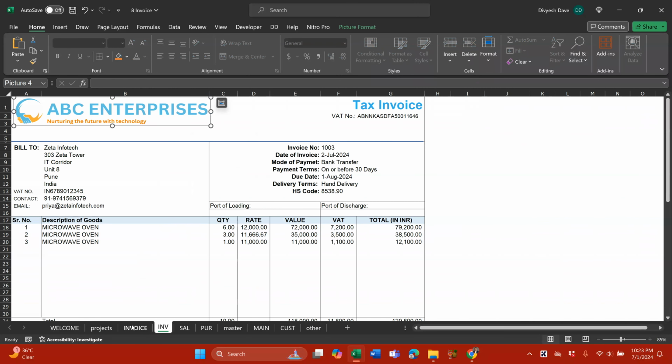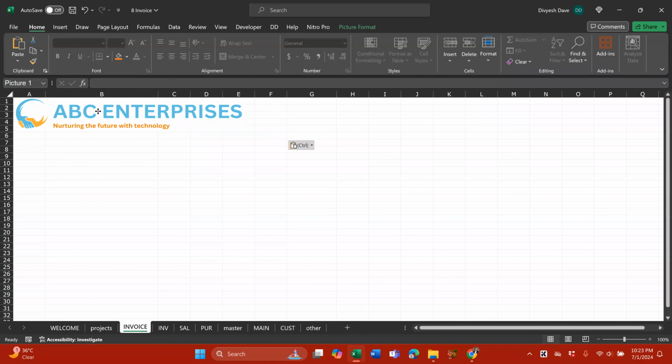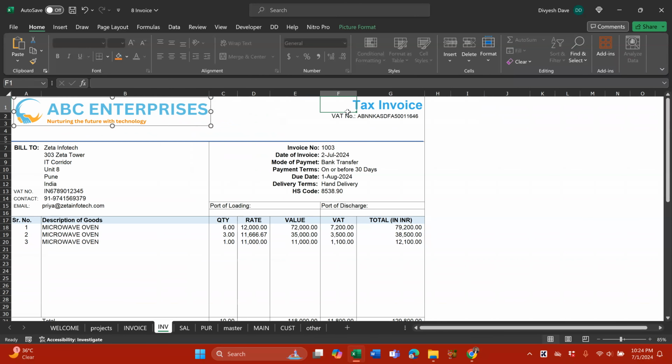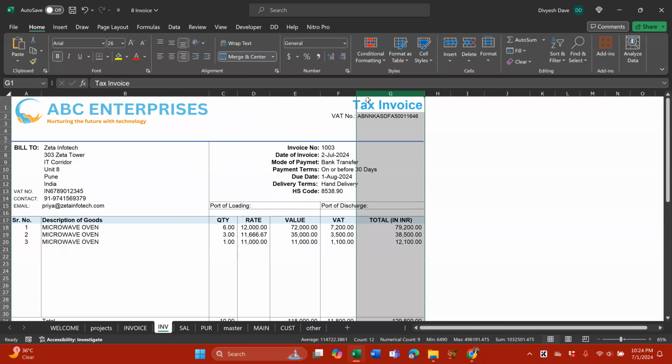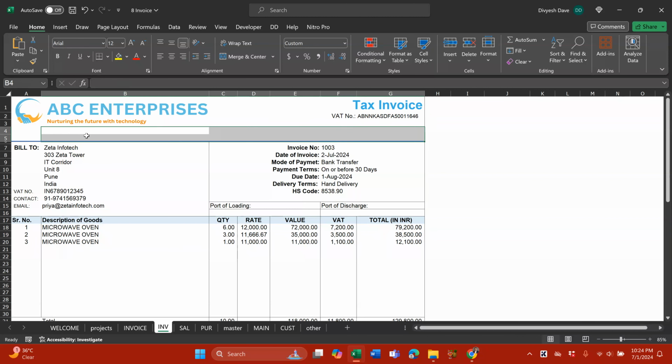So ABC Enterprises, and then we'll copy here. Okay, so do it, and then we will move to next step, which is our static part. So this thing is going to be static text, invoice. This is the heading of our invoice. You can put it here. You can simply merge cells, and then you can keep it in the middle, whatever you like. You can modify the formatting as per your requirement. But what is important to learn is all the linkings and formulas that I have put here.